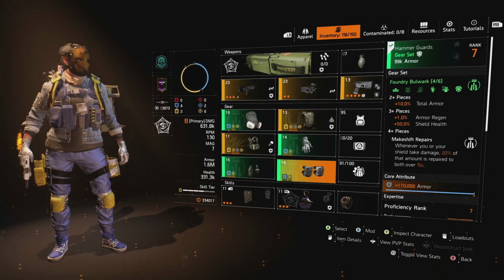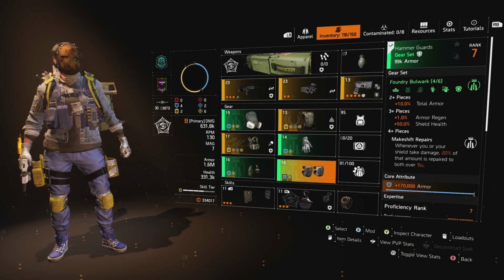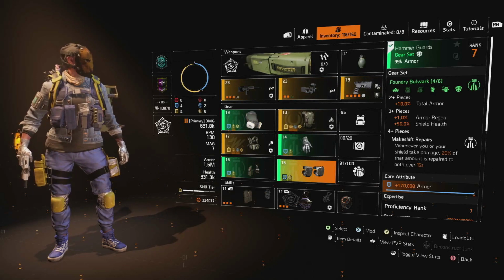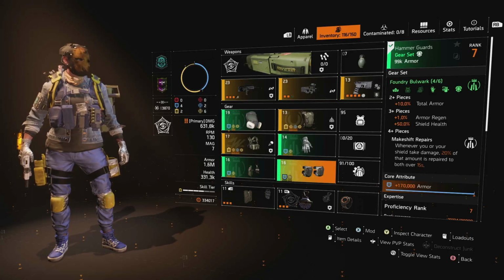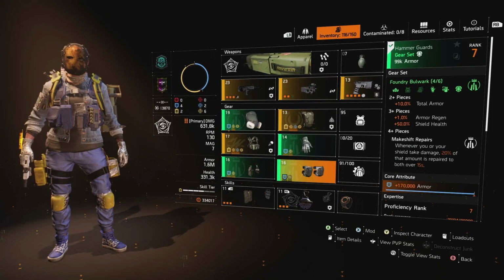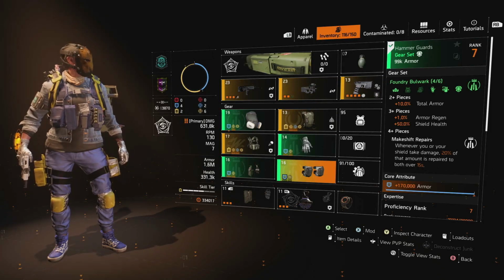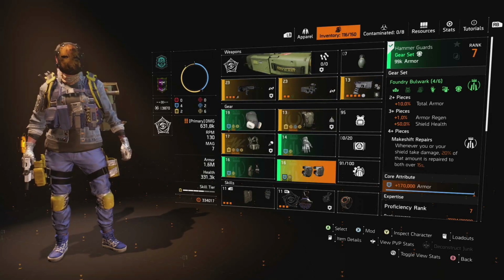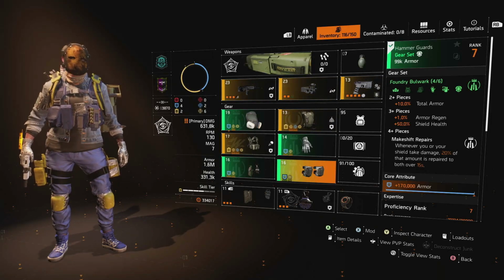So as you'll see in the video, this build is all about trying to take as much fire as possible on your shield. Between the Foundry Bulwark gear set and the Artificer Hive and all of the repair skills that you've rolled onto this build, you should be able to maintain that shield health. But if you do ever need to pop into cover, you can pull out your Mop or your Emmeline's Guard, get some armor back on kill, and then pop back out there and keep rolling.